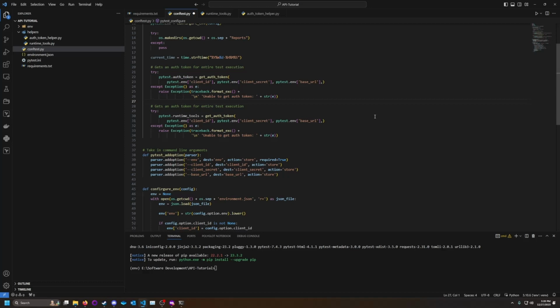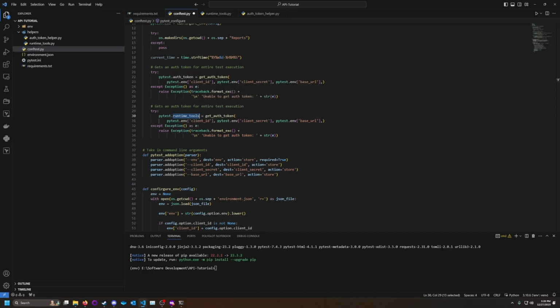But the way we're doing this, you can run this from any folder anywhere, so the conftest doesn't exist within that context. So we have to use the global variables that we have set up with PyTest instead. That's what this RunTime Tools object gives us access to: those methods for reusability.